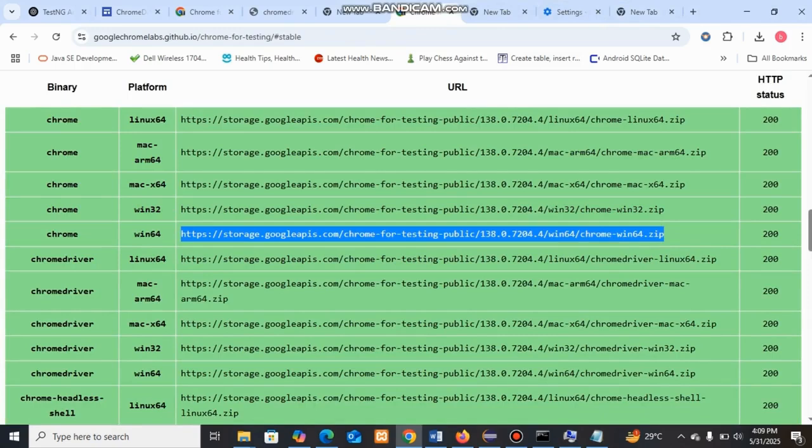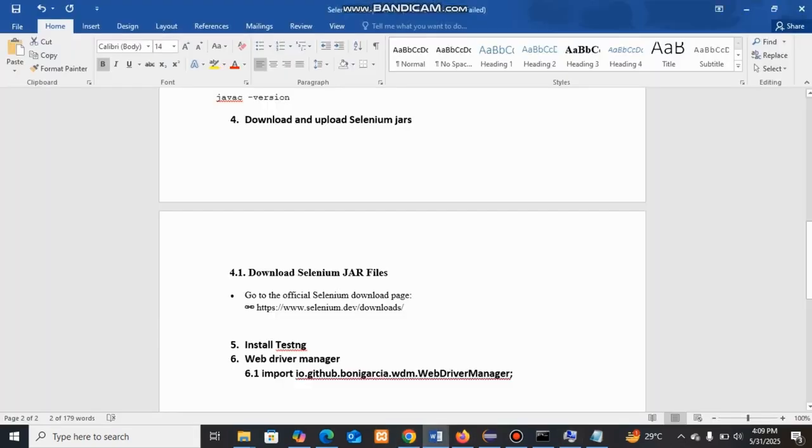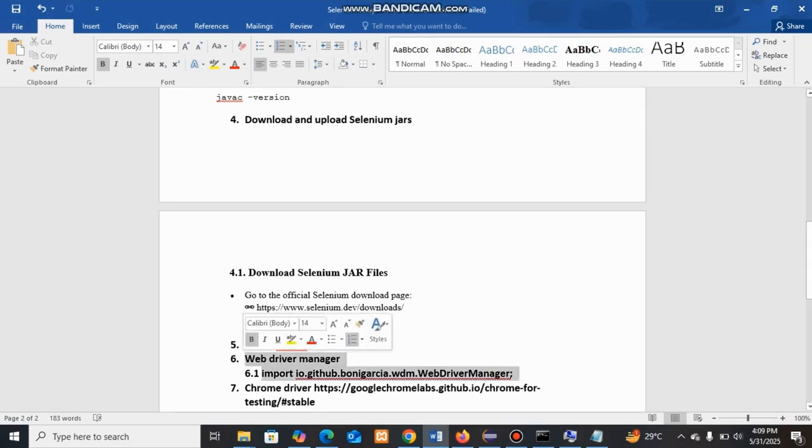So this is the location of the Chrome driver. I'm not using WebDriver Manager for this test.